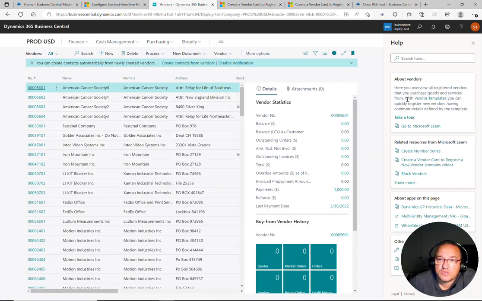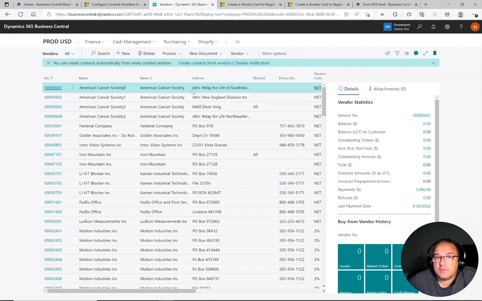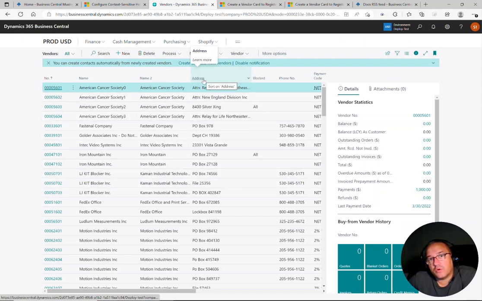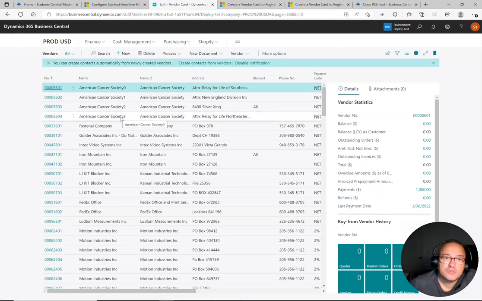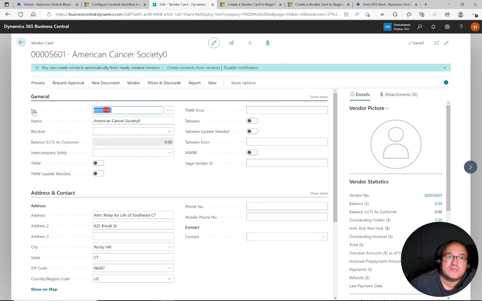So that's contextual help in Business Central, and that's for most of the fields in Business Central on list pages. But if we open up a card page, we see something similar.